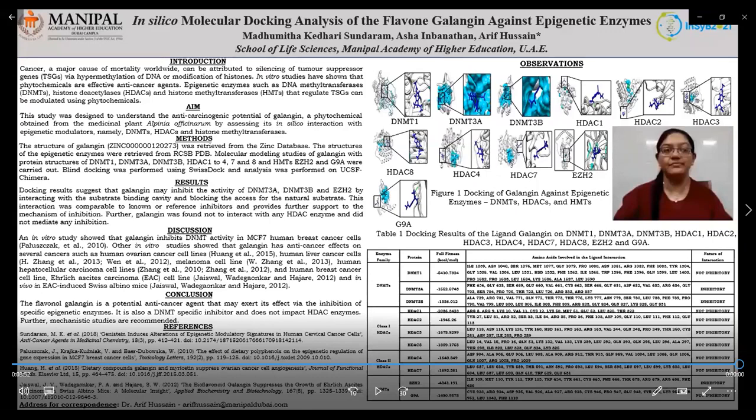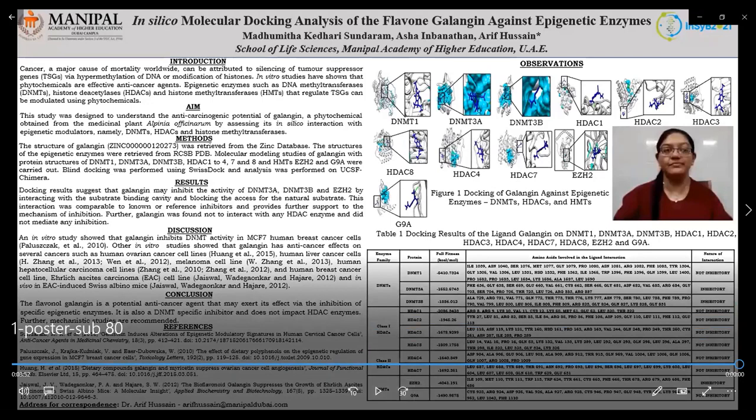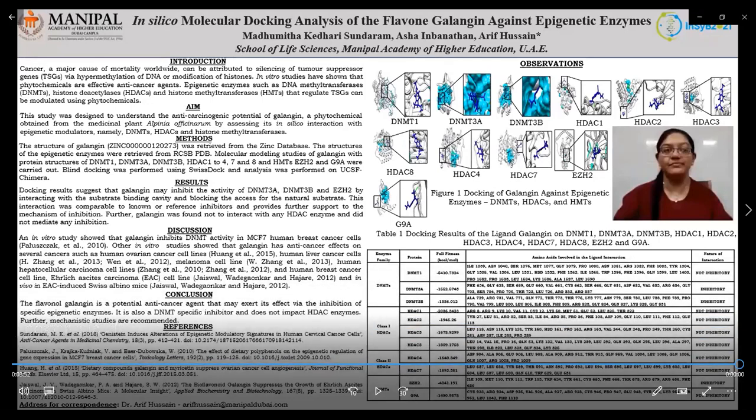Okay, but is there a reason why you believe the scores and the poses that you have shown here? I mean, they are not really clearly visible, but still, is there a reason that you trust that your molecular modeling procedure is able to produce the correct poses and the correct scores? Because I don't see anything about that discussed in your methodologies or in your results. So can you comment on that, please? Yes, the molecular docking procedure had been used previously at our laboratory also.